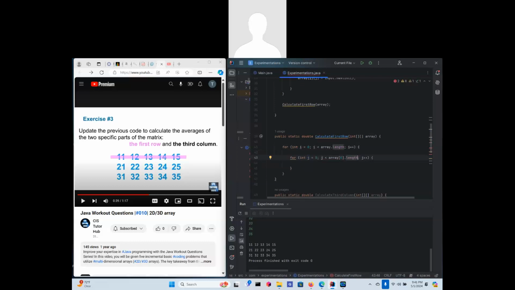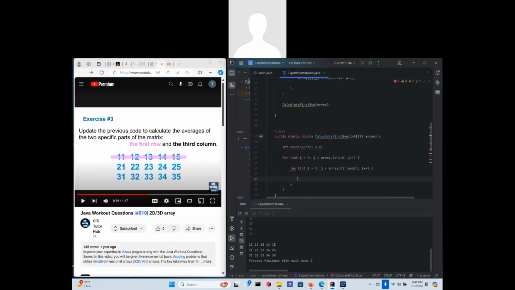Length. What else? So we want to calculate the first row. For the first row, we're going to add an integer called running total. Initialize it to 0.